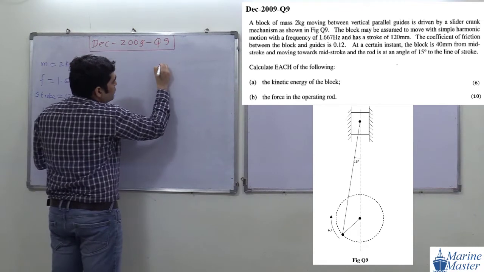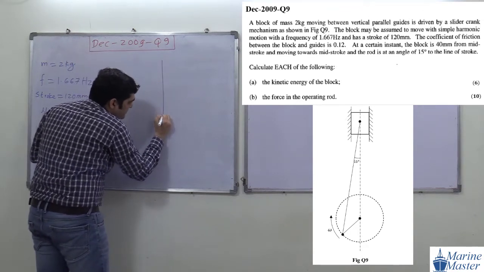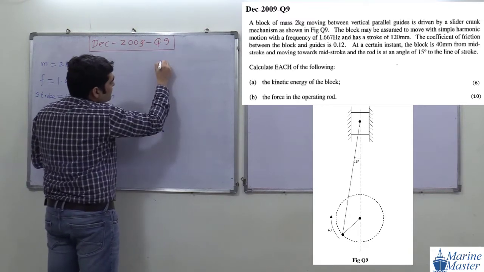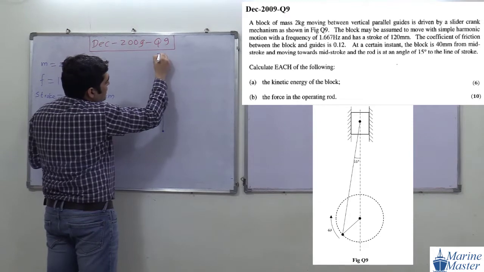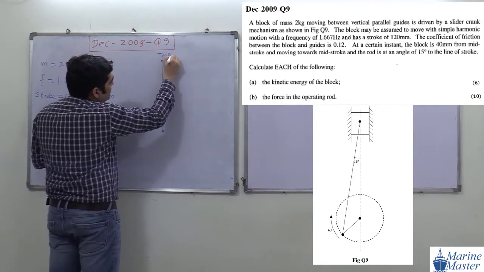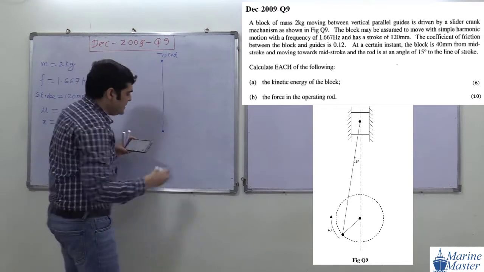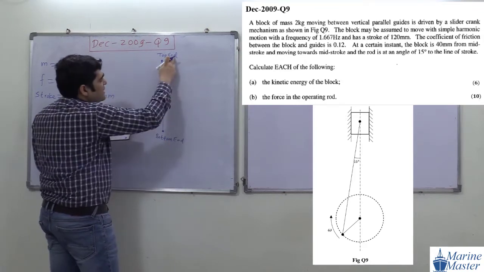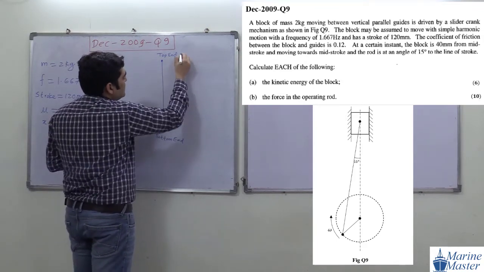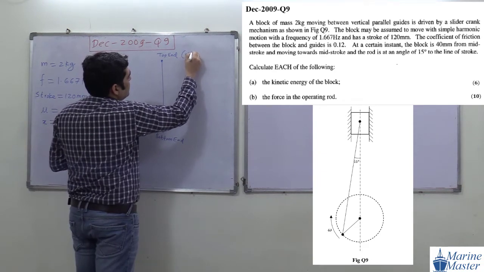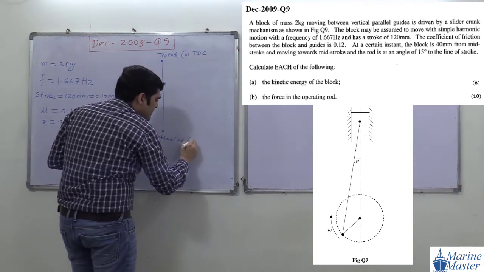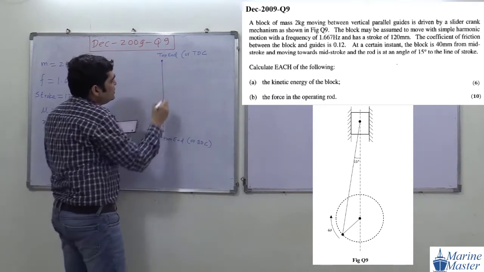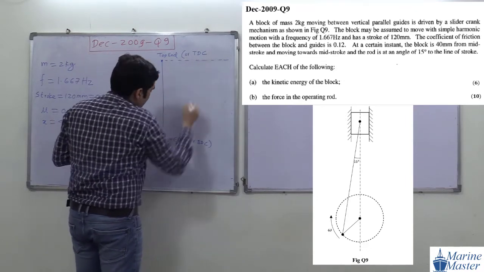So here first of all I am going to draw the line diagram. Try to observe the scenario here. So here I am showing a line diagram. This is our top end, or we can say TDC, and this is the bottom end. Here we can say TDC, top dead center, and here we can say BDC, bottom dead center. Try to see the scenario here. Very simple discussion.